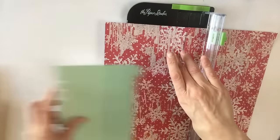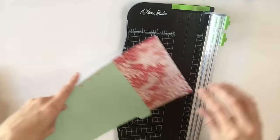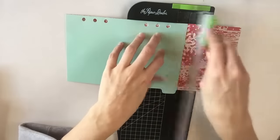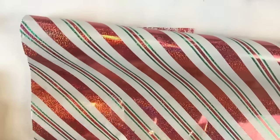The very first scrap of paper, I'm gonna cut out using my tab divider as a guide. And then once that's cut out, I will glue it to the back of the other scrap of paper that would essentially be on the inside once you flipped that tab over. I hope I'm making sense. Sometimes when I'm talking on this voiceover, I really don't know if I'm making sense.